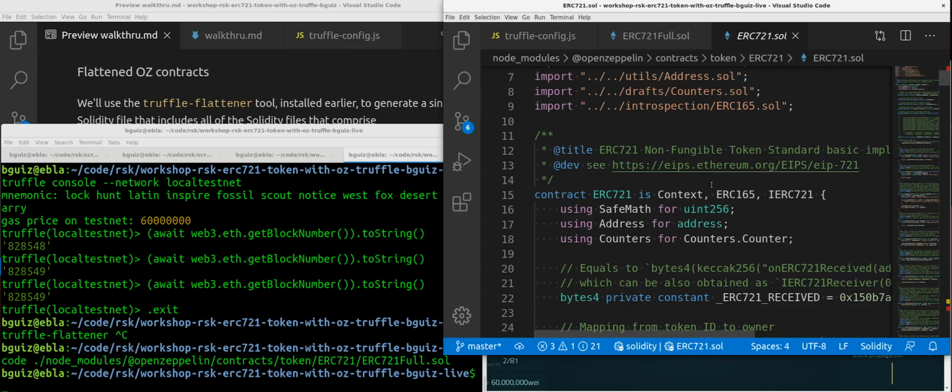But for now, we're just going to skip over all of that and jump into the juicy bits, if you will. What this colors contract does is it inherits or extends ERC 721 full, which we got from OpenZeppelin and flattened earlier on. And then what we're doing in the constructor is to say, hey, I'm going to call this smart contract's constructor with these two parameters.